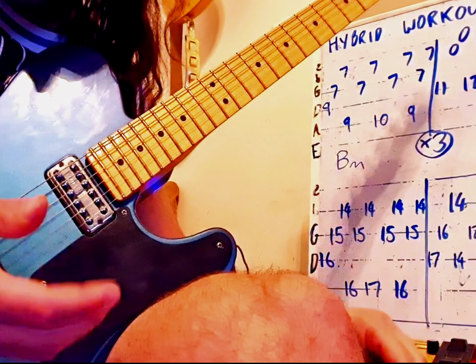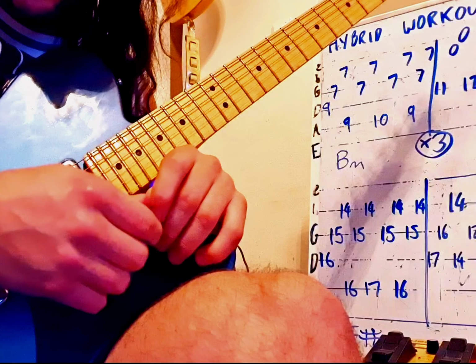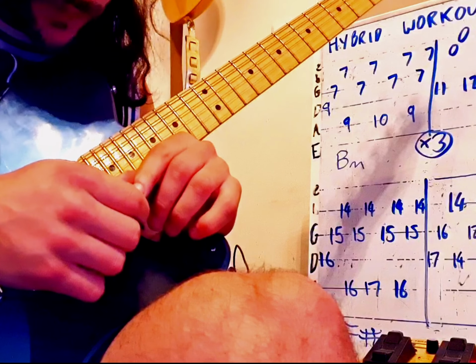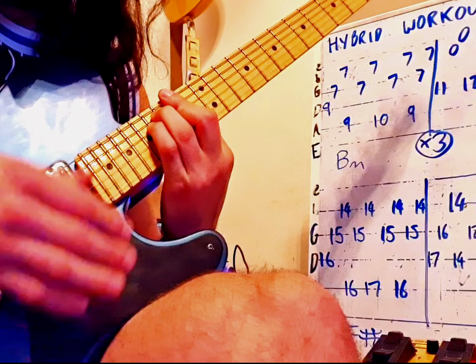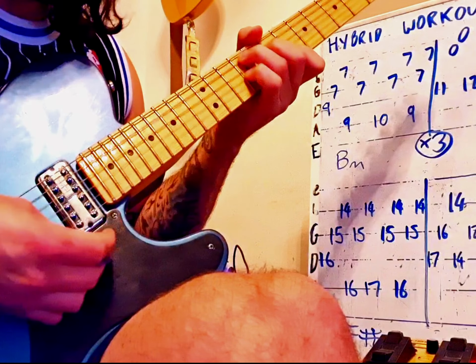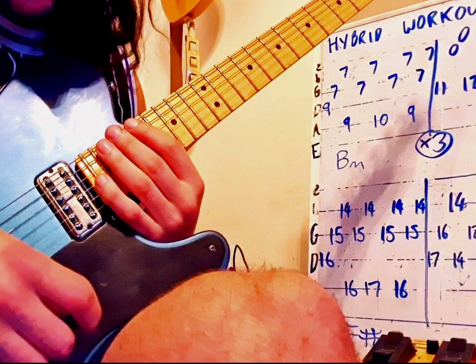Would sound great on a nylon string acoustic or a steel string acoustic. This could be really versatile. It's got a bit of a classical vibe to it, neoclassical, whatever you want to call it. Just two chords being outlined, B minor and F sharp major. It's a minor 1 to 5 sort of thing. You hear that all the time in all sorts of music.